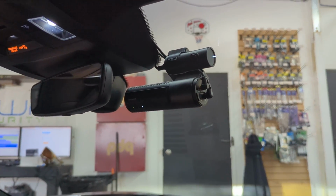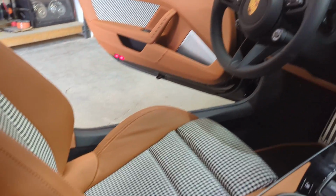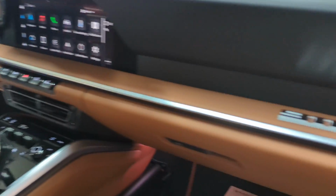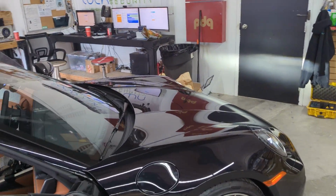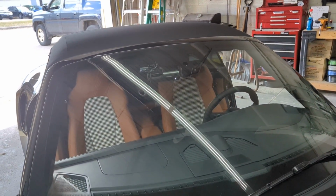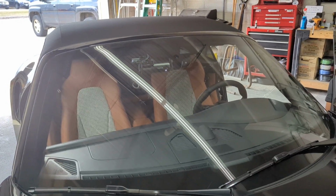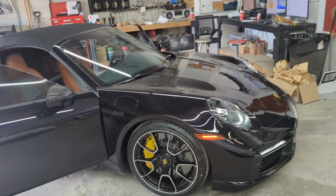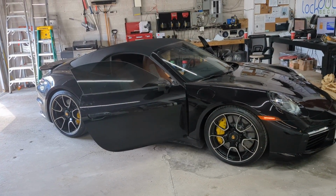So there's the camera and how it's mounted. You can see how the cables have been routed. This is the beautiful interior. It's got the Heritage Edition interior, which is pretty cool. Let me just get out and I'll show it to you from the front of the vehicle. So here we are. You can see it's mounted on the front windshield, facing outwards. And here's another shot of the vehicle in general. Beautiful car, brand new, 2024.